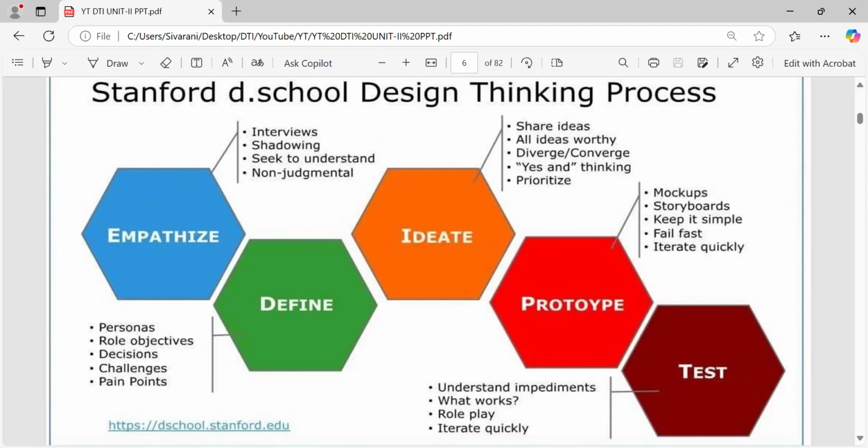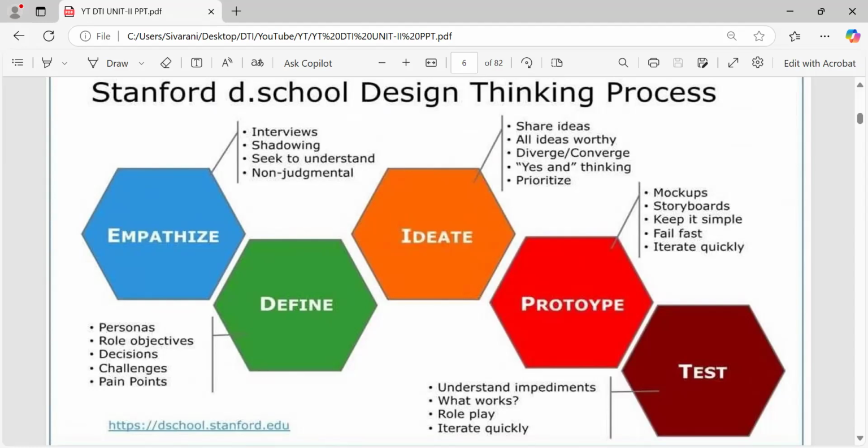You have to not take the decision in a judgmental way, because every person has their own perspective. You have to accept everything, not decide that it is wrong or right, not judgmental. In that phase, in a non-judgmental way, you have to understand the user's behaviors.